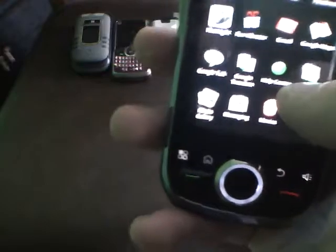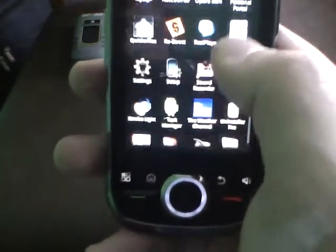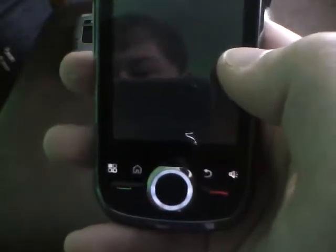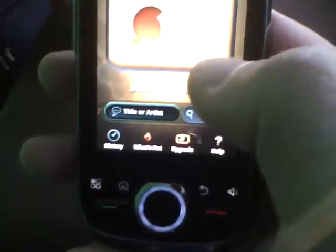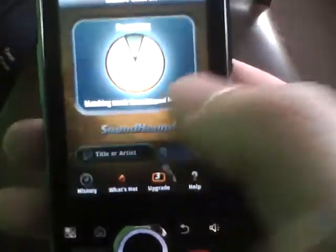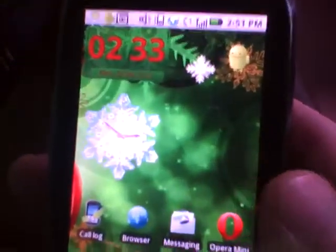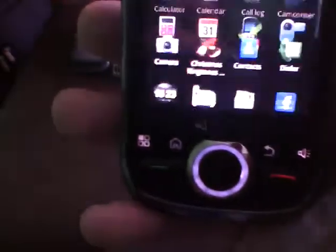The Facebook app is okay, not the best — it's kind of better to go through the actual webpage on your browser. SoundHound is a really good app to show you guys. You tap it and it starts to scan — it's listening. Tap it again, it stops and says 'searching.' If you hear a song on the radio you like, tap it, let it listen, and you can search it, save it to your history or bookmarks, listen to it on YouTube, and get lyrics. Really good app to have.